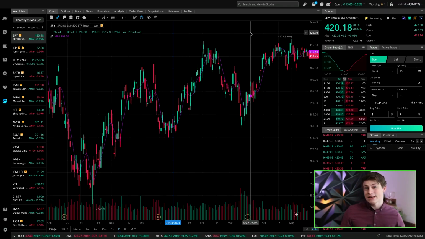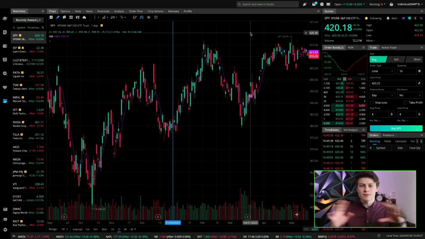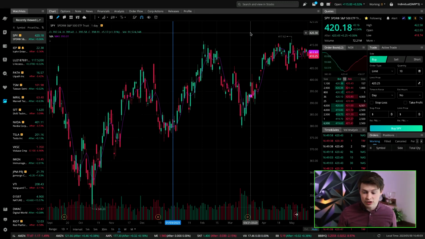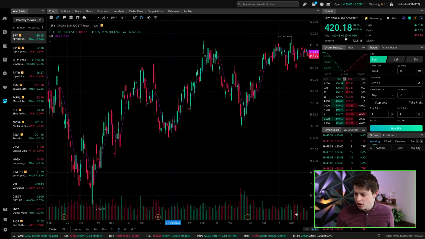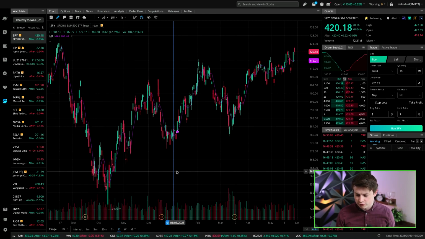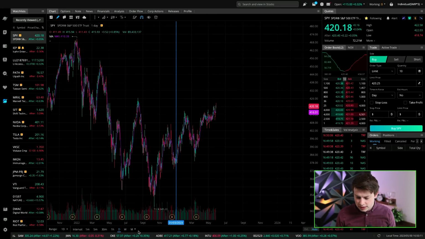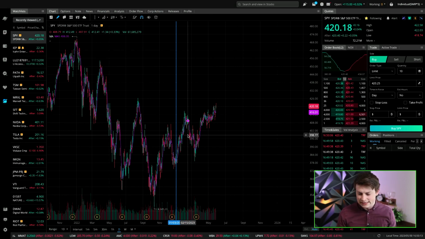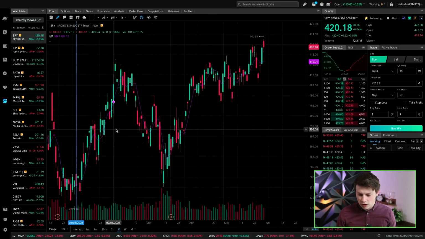To set up our 9 and 20, we really got to think. First things first, let's think about what we're going to trade here today. So I've pulled up the SPY, which is basically the S&P 500 ETF. And this line represents the start of 2023. Of course, I'm looking at a daily period, so each candlestick is 1 day.